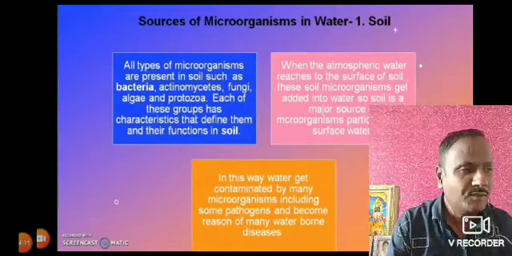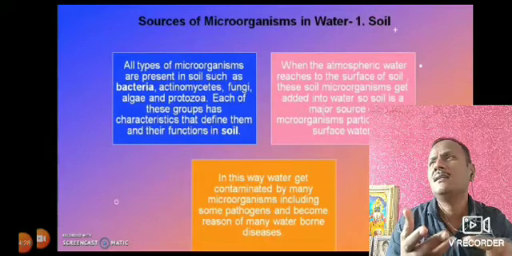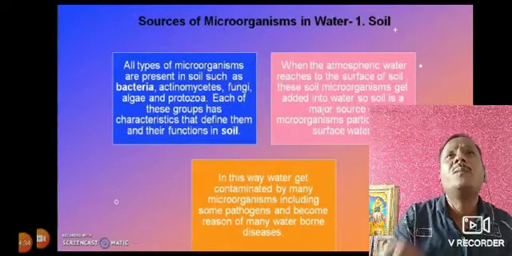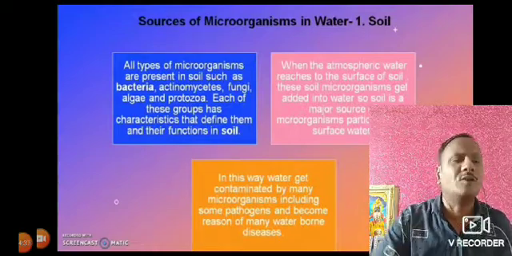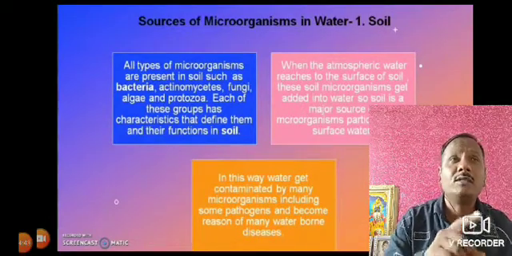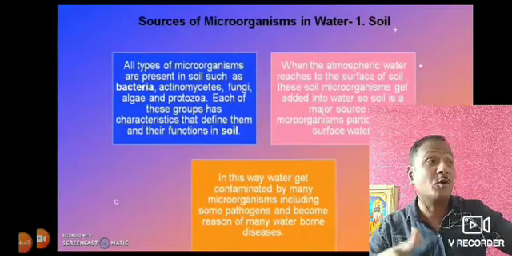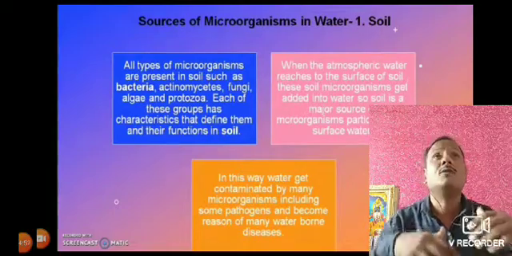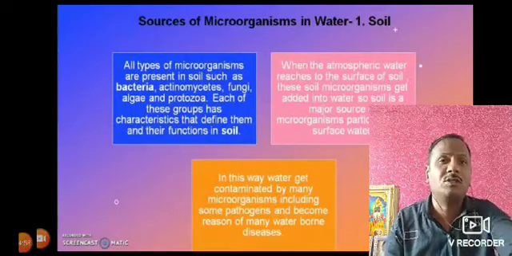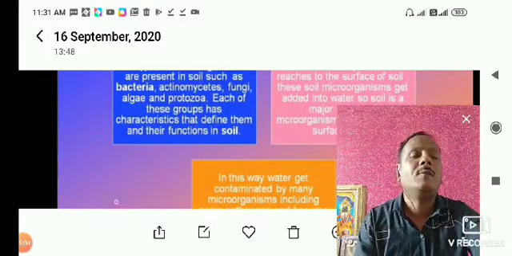So all types of microorganisms are present in the soils: viruses, bacteria, protozoa, fungi, and algae. The percentage of microorganisms present depends on the type of soil, and each and every microorganism has its own role in the soil. Some microorganisms play an important role in the production of nitrogen. Some are important for the decomposition of phosphate. That is the role of microorganisms in the soil.